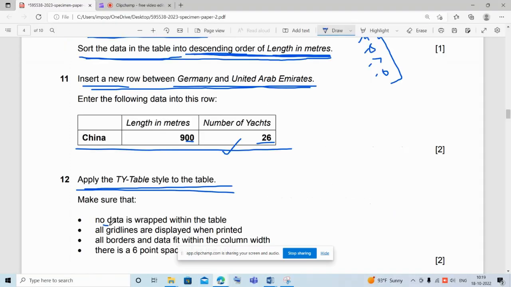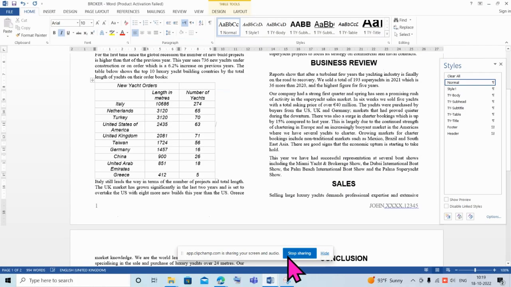Make sure the data is wrapped within the table. We want to check that the data is wrapped within the table. See the length in meters, the number of yards. These are wrapped. Wrap means like a sentence.